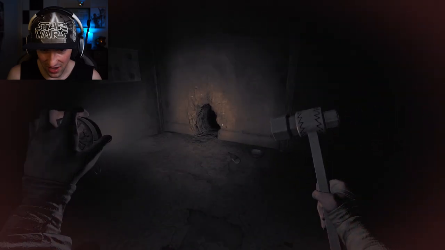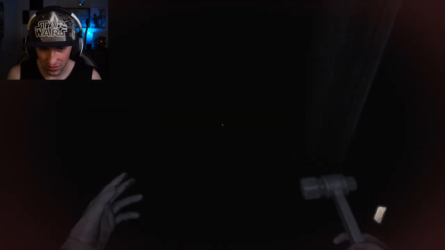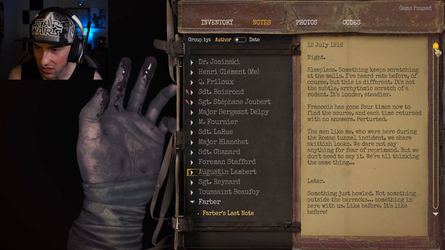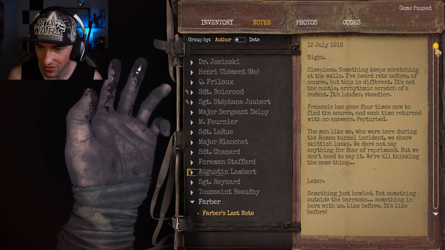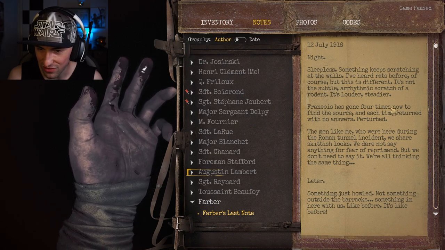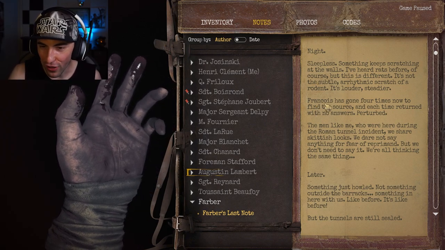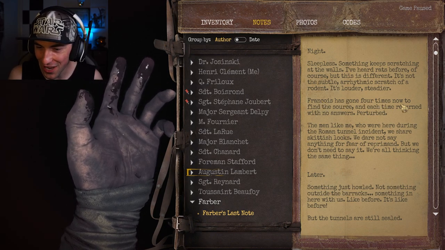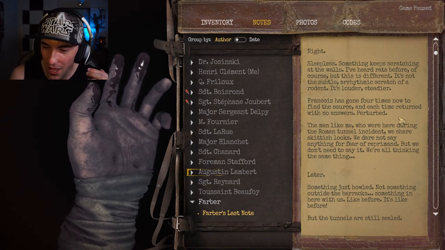This seems to be the dining room. Another note. Goody goody. Aren't I lucky? Night. Sleepless. Something keeps scratching at the walls. I've heard rats before, of course, but this is different. It's not the subtle arrhythmic scratch of a rodent. It's louder, steadier. Francois? Francois, there's actually a Francois. Francois has gone 4 times now to find the source, and each time returned with no answers.